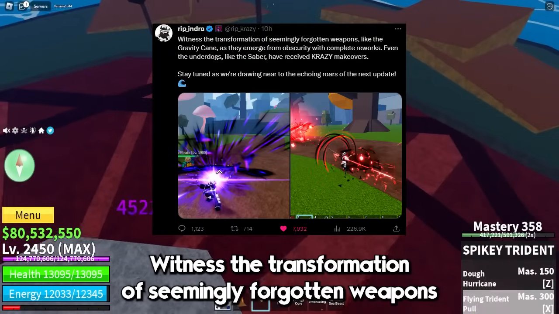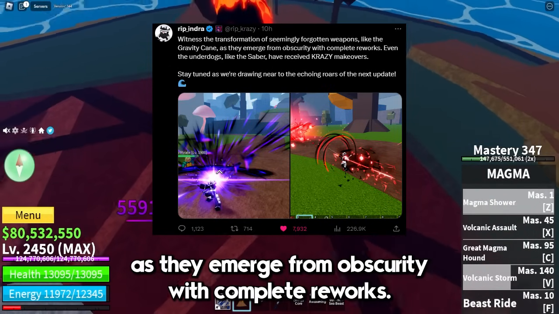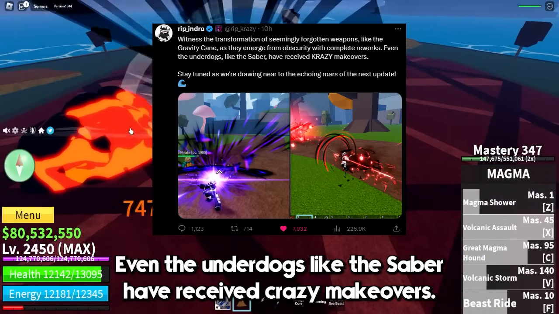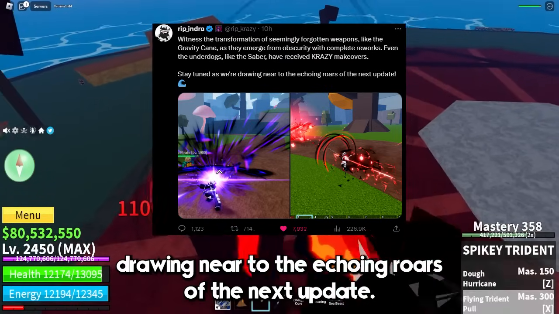Witness the transformation of seemingly forgotten weapons, like the gravity cane, as they emerge from obscurity with complete reworks. Even the underdogs, like the saber, have received crazy makeovers. Stay tuned as we're drawing near to the echoing roars of the next update.